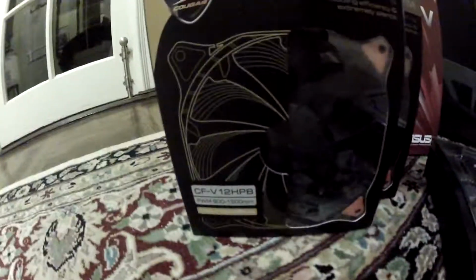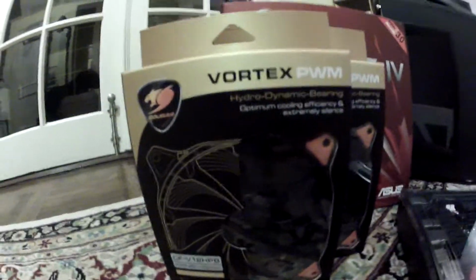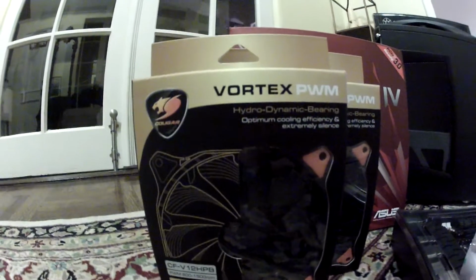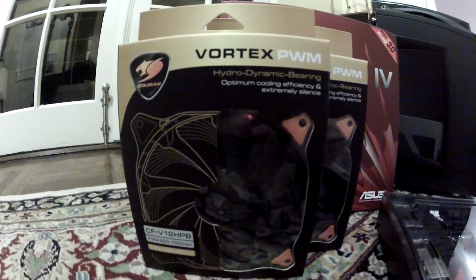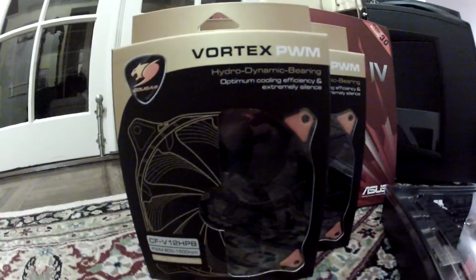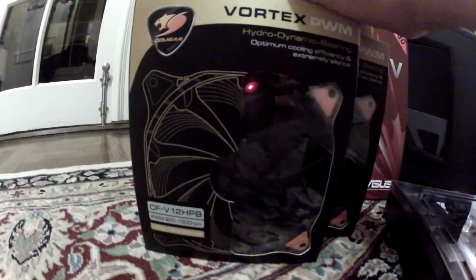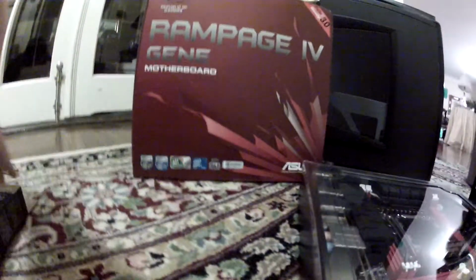These 2 fans that I got are Cougar Vortex PWM CFV12 HPB fans, and these are to replace the 2 Corsair fans that come on the Corsair H100 radiator. And these are hydrodynamic bearing and extremely silent fans.